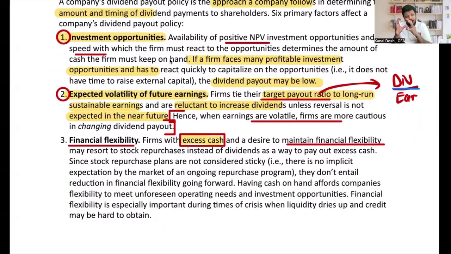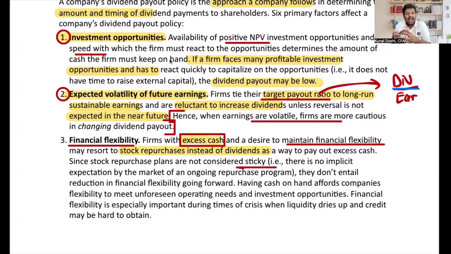So, to not get entangled or to not get into that trap, companies prefer stock repurchase instead of dividend. This is what I'm going to show you very soon, what Apple exactly did. Because stock repurchase or buyback, which I'm going to show you later, is not considered sticky. It means once you do a buyback, investors don't always think that companies will do a buyback every year. No, they are not thinking that. But if you pay them dividends, surely they think, yes, the company paid dividends last year, this year also they will pay dividends. So if you pay dividends, you lose the flexibility.